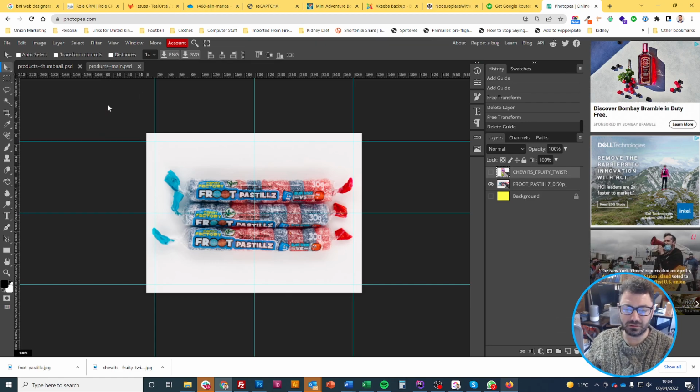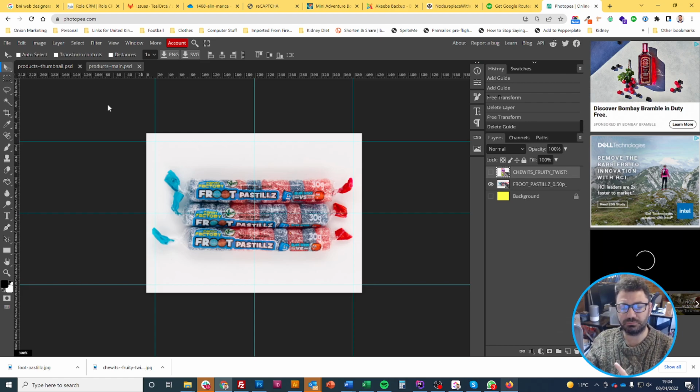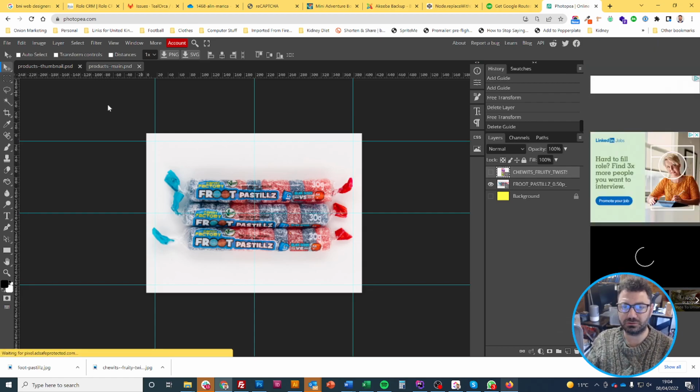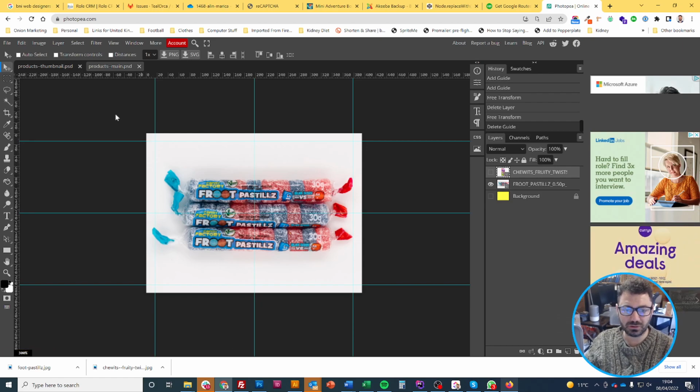So there you have it. That's the way you make your rulers, so you get everything within the right place. That's how you resize things and make sure that everything's nice and even. That's how you save it, and that's how you export it. And I'm pretty sure that's all you need. When I do this, I have products main and products thumbnail. I'm going to send you these files anyway, so you don't have to do the setup, hopefully.